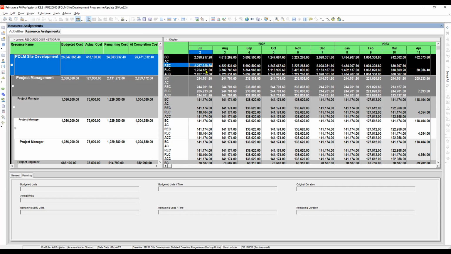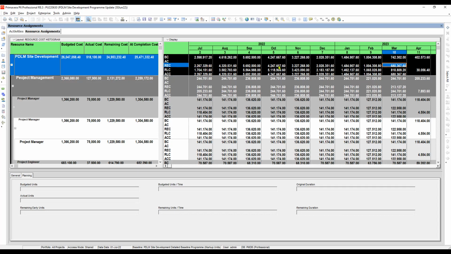So the summary of the remaining late cost is equal to the summary of the remaining early cost, and they are equal to the remaining cost of this project. That means in this histogram, only the method of distribution is different. That is why their values here are the same.